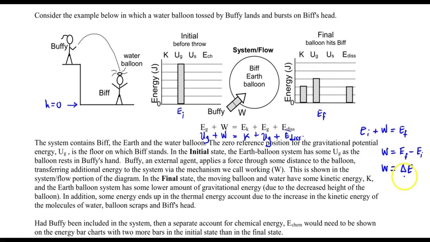When you do work, there is a transfer of energy from one form of energy to another form of energy. When work is done on a system, then energy flows into the system. And when work is done in the opposite direction, then energy can flow out of the system. So whenever the energy initially and the energy finally are not equal to each other, then we know that there is a change in energy. And that change in energy is equal to the work that was done on the system.